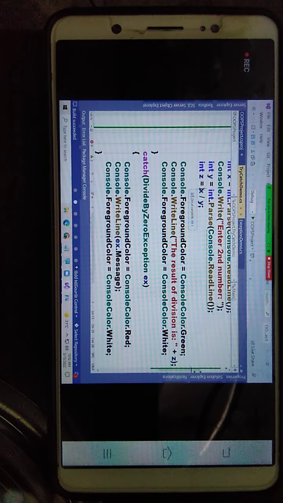Now let's cause an error. Let's create an error. Now green did not come, red came. That means that is an error. What is the error? Attempted to divide by 0. So is it showing a predefined error message or a user-friendly error message? Predefined, yeah. Showing a predefined one. Where is the user-friendly? I did not give user-friendly.